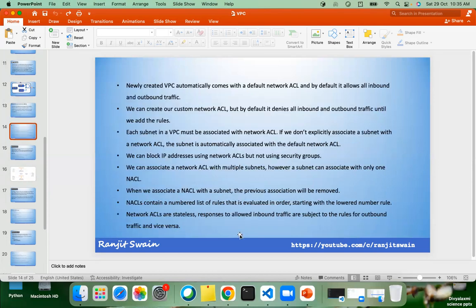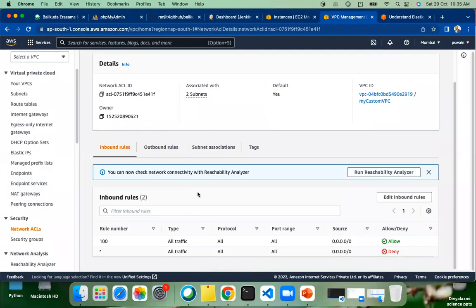We have seen all these details related to the NACLs in our previous classes, and if you still need, you can go and watch that video. You'll get more details about the NACL. Now what I need to see is the subnet associations, how we'll do that.